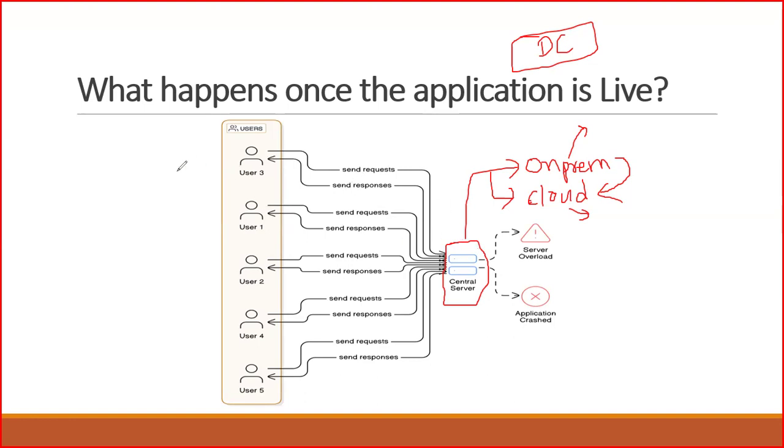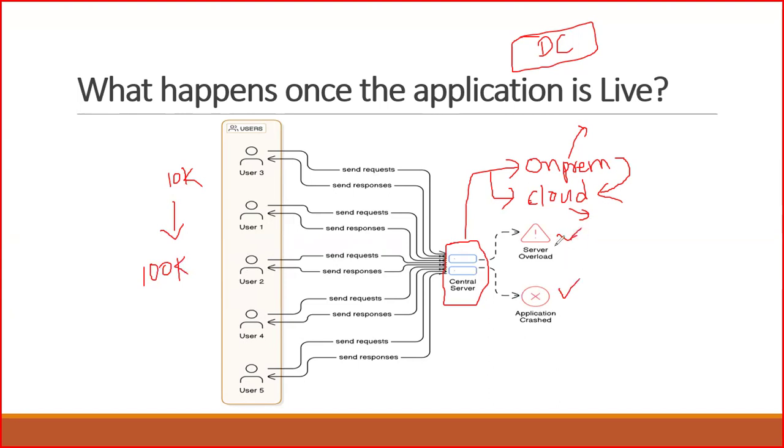Let us say 10,000 users are accessing this application and everything is going fine. Then immediately, because of some flash sale or some Big Billion Day sale, instead of 10K, some 100K people access this application. I'm just talking about the on-prem infrastructure right now. What is the exact issue they observed? They observed server overload issues and the application crashed after some time.